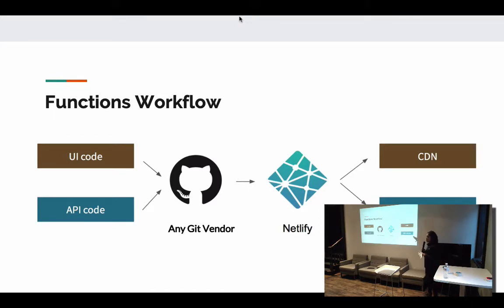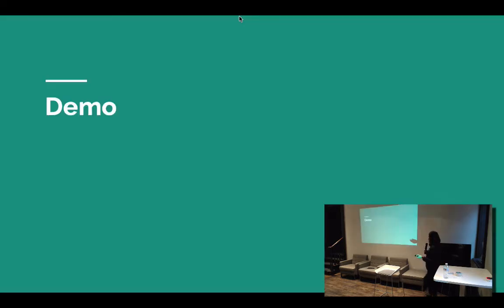I'm going to focus on how you would get started with functions using Netlify, but it's just built on AWS Lambda, so it's just an easier way to do it. Netlify hooks up with your Git vendor, so you put all your code on GitHub, for instance. You also add your functions code as part of that repository, and Netlify will build your site. It'll put the static site on a CDN, and it'll deploy that function through Lambda. That's how we allow you to hook up functions with your static site. And so I'm going to try and demo this. Let's see how that goes.